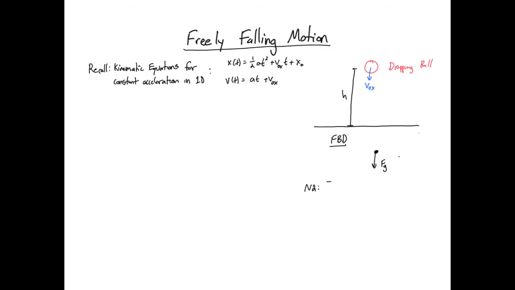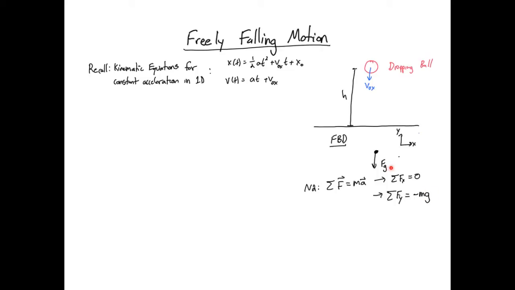If I want to do Newton's second law on the ball, I want to sum up all the forces. That's going to be my mass times my acceleration. That force is a vector, so I'm going to set a coordinate system x, y like that. It should be pretty easy to see that the sum of the forces in the x direction is 0, because the x direction is like this and my only force is vertical. And the sum of the forces in the y direction is going to be negative mg.